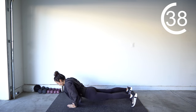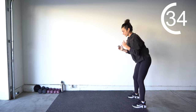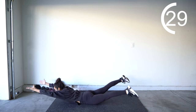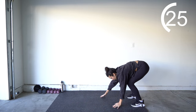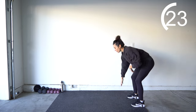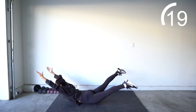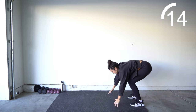Lifting those arms and legs, waking up the lower back, upper back, everything. As you press up, engage that core, try to lift that body in one full motion. You got 15 more seconds here.